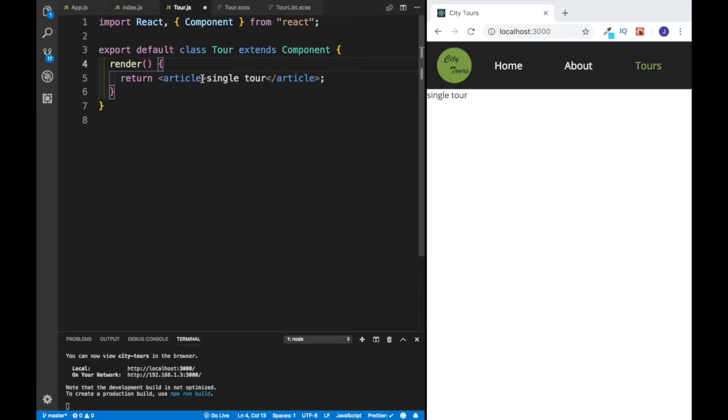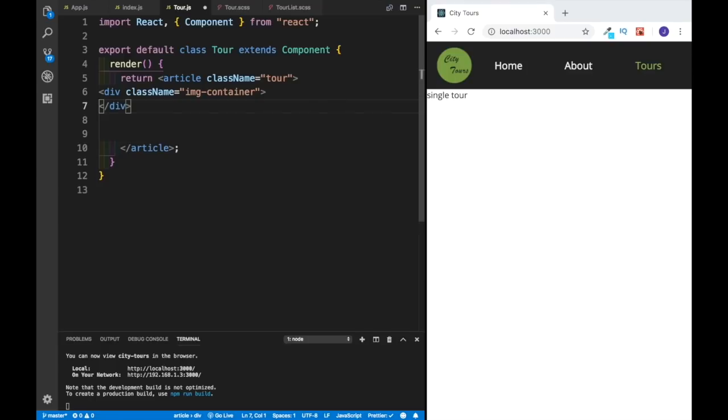Now within the article, there's going to be first an image, and the image is going to be sitting within the card. Now how are we going to do this? Well, we have the article. So let's right away add a class, and we need to use the class name of tour. Once we add the class name of tour, now we're going to be looking for the div, which is going to be the image container. So let's say div, and for the div, we would want the class of image container.